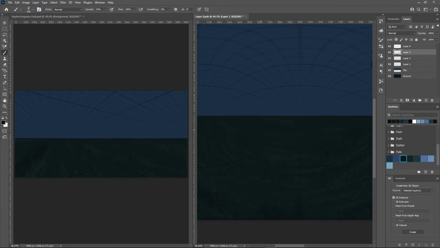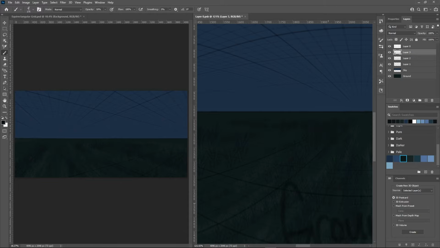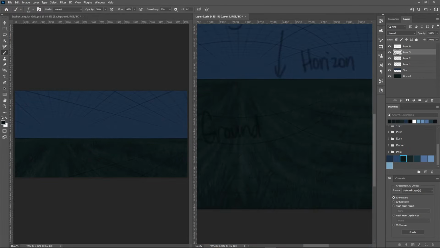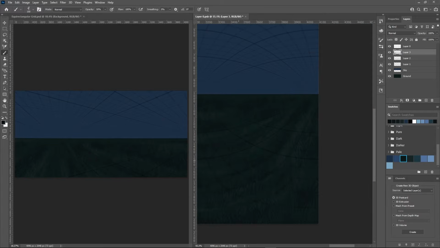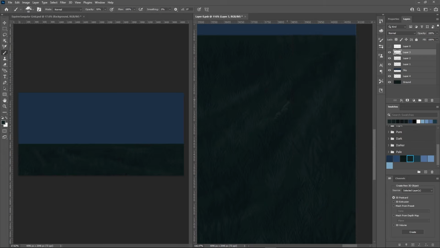What I like about this method of painting using a panoramic layer is that I can easily view how my painting looks in a 3D environment without using 3D software. I can easily go to the left window where the 3D view is located and choose the move tool to orbit around the scene.